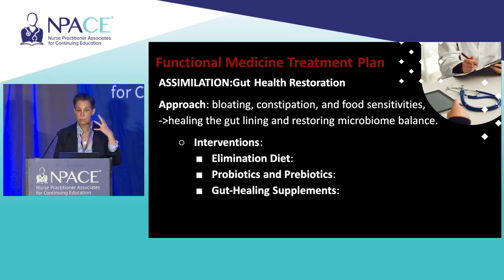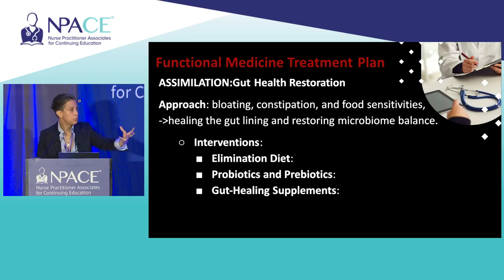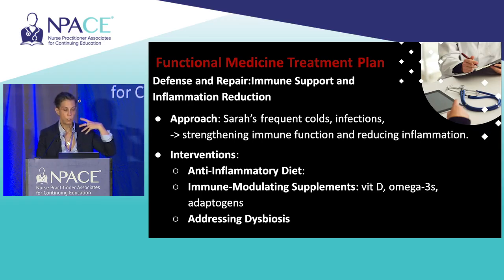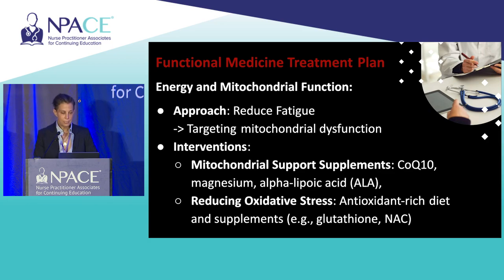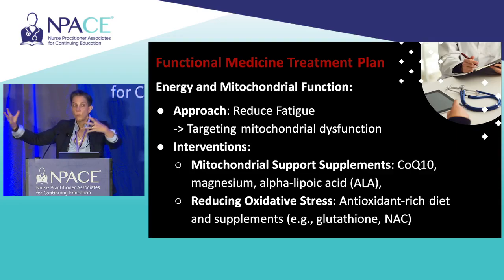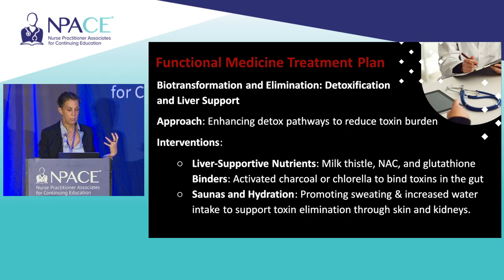And so for assimilation, we'll give her an elimination diet, probiotics, prebiotics. We're going to fix her belly. We're going to give her anti-inflammatories. We're going to give her supplements that are immune modulating because she definitely has an immune issue. We're going to address her belly. Again, there are some mitochondrial things we could do to help support her mitochondria. There are some things that could help remove some of the load that she has on her. And we are definitely going to detox her from mold, which is a huge thing.